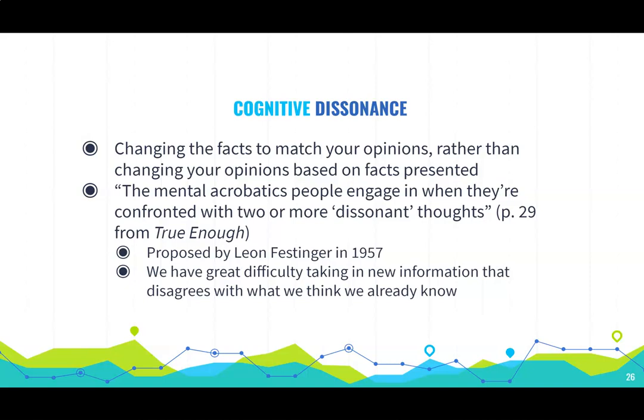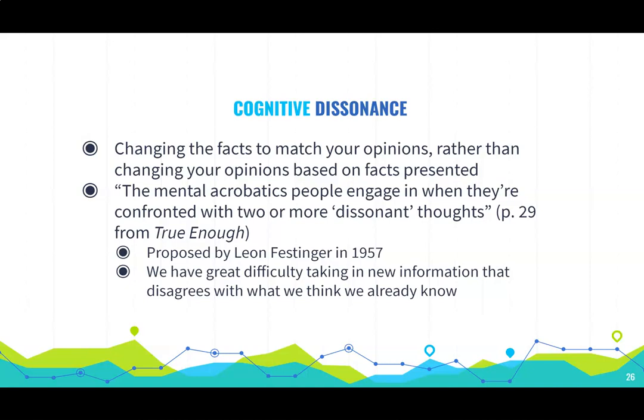In general, cognitive dissonance is based on the fact that we as humans have a really hard time taking in new information that disagrees with what we think we already know. This is not a personal flaw. It just means that our brains are already hardwired in some cases to accept certain truths, and it can be very hard for us to take in something that's different from that. And so cognitive dissonance is the easier route. It's easier to not need to change your mind and to dismiss whatever incoming news there is. That's a lot easier than having to sit there and re-examine things.